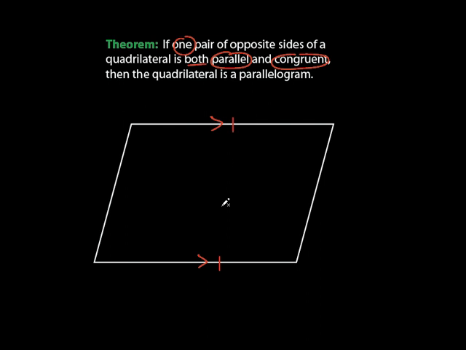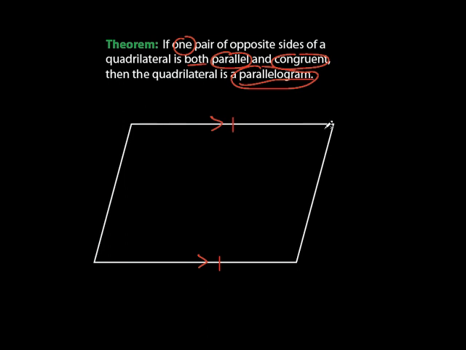And if, let's say I take the top and the bottom one, if they are both parallel to each other and equal to each other in length, then this thing is a parallelogram. And if I know it's a parallelogram, I know a bunch of other stuff now, don't I? I know that both pairs of opposite sides are equal, so I know that this side and this side must be equal. I know the opposite angles are equal right here. I know the consecutive angles are supplementary. I know the diagonals bisect each other. So if I know this is a parallelogram, then I know a bunch of stuff about this.